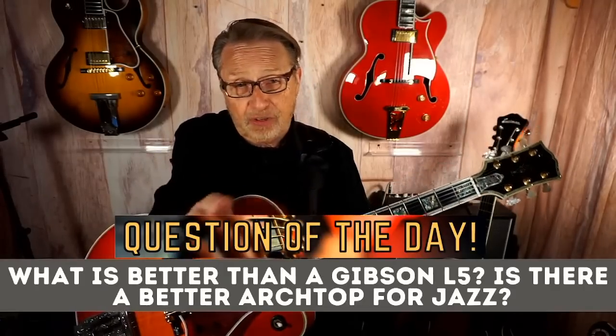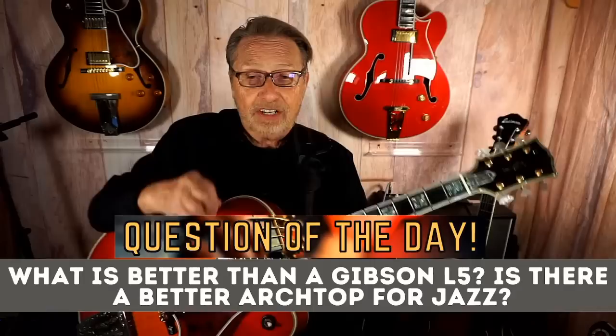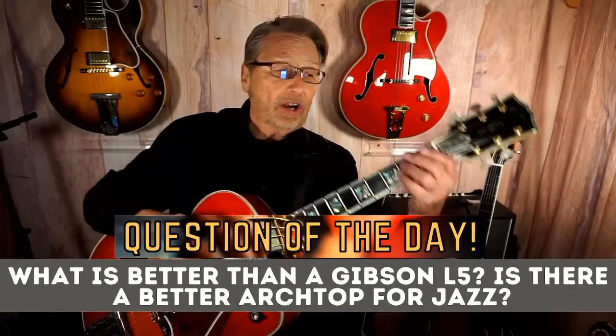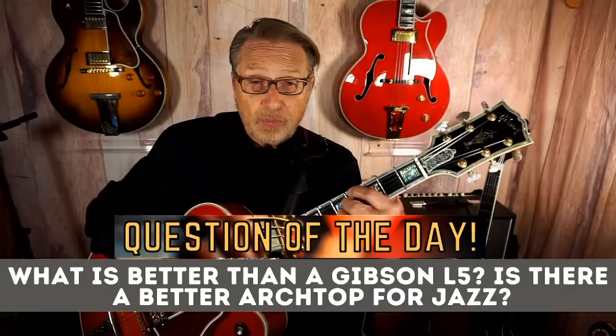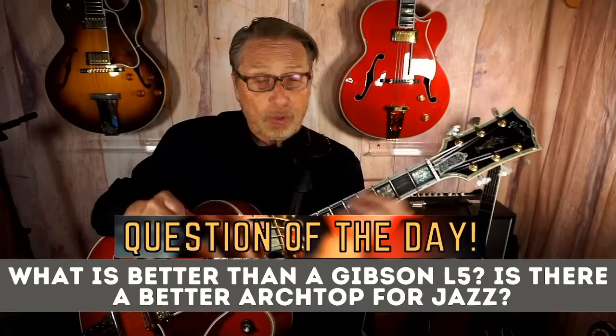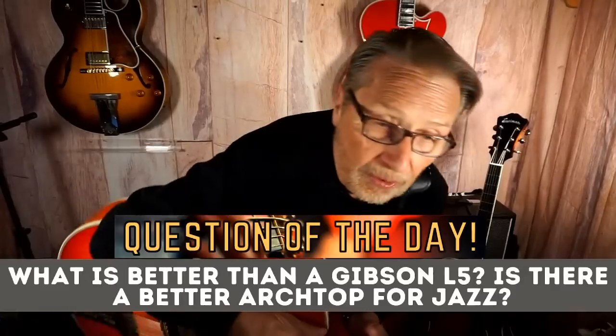Okay, here's the question of the day. What is better than a Gibson L5? Is there a better archtop for jazz? That's a good question, and we're going to try to answer that as we go through the show.